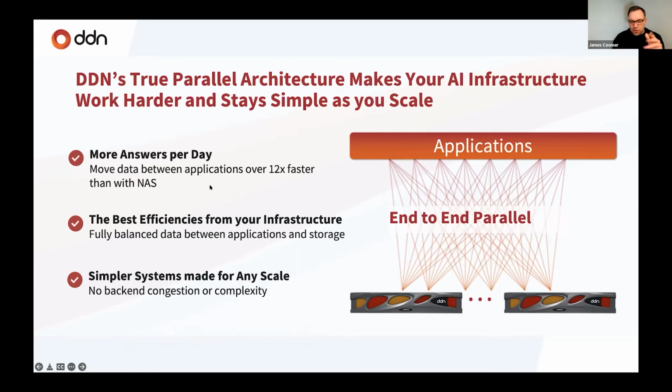The other thing I wouldn't dwell on is that fundamentally this is a parallel file system, and that means it stays quite simple as you scale it. This is of critical importance because, as I said at the start, these customers often don't know how fast this data is going to scale or what they're going to need. Being able to just add chunks one by one without any back-end networking is quite nice, and a parallel file system gets you that. It's the intelligence in the client that allows you to do this very simple scaling model.